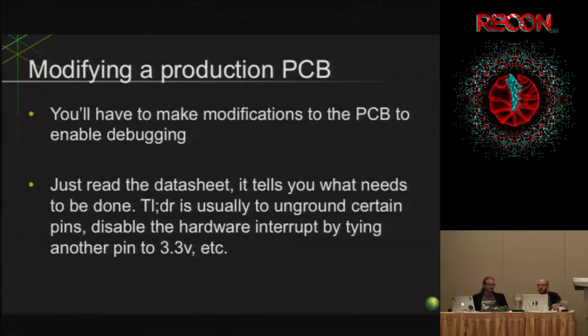For this one, you have to unground a couple things. You've got to tie something off to 3.3 volts, stuff like that. It's relatively simple, and you can do it with a real small knife, making some cuts and using micro grippers or things like that if you don't want to just desolder the whole chip.